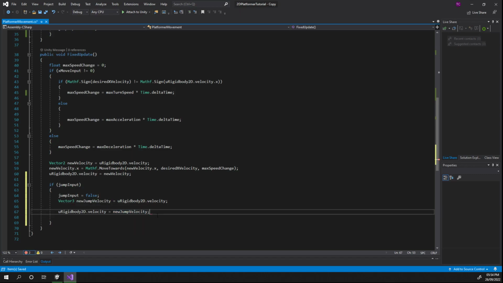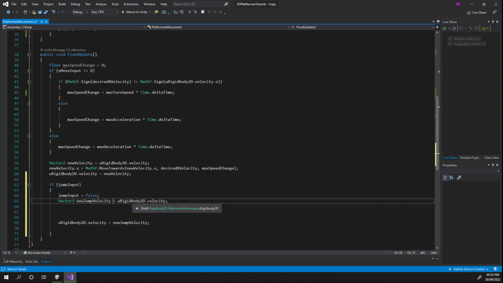So this currently, again, doesn't actually do anything. We're just grabbing the velocity of our rigidbody, storing it locally, and then setting it back again. But if we actually make changes to this new jump velocity in between these two lines of code, then this will then get updated in our actual rigidbody as well. We want to make comparisons, which is why we're making a new variable instead of just directly changing the actual velocity, because we want to make comparisons maybe between the old velocity and our new velocity.